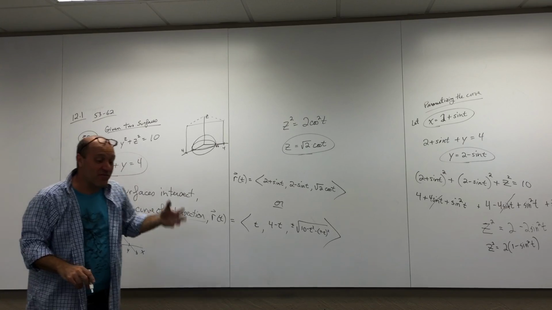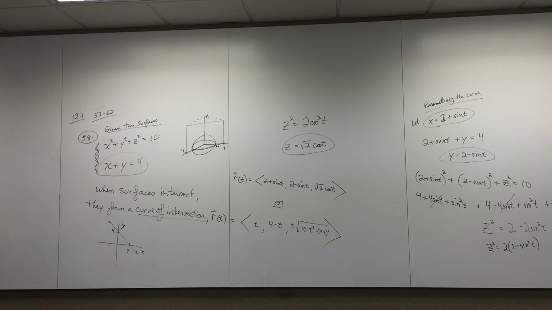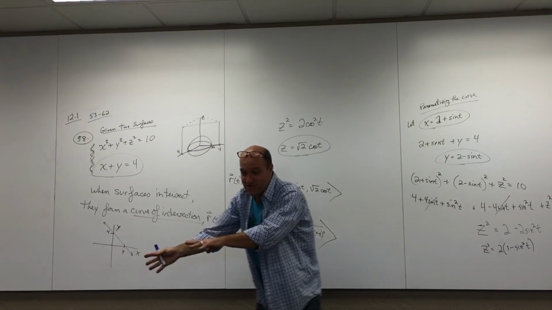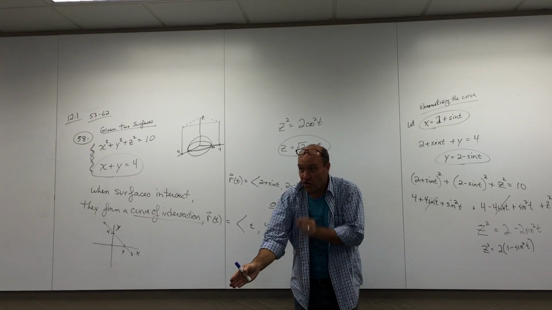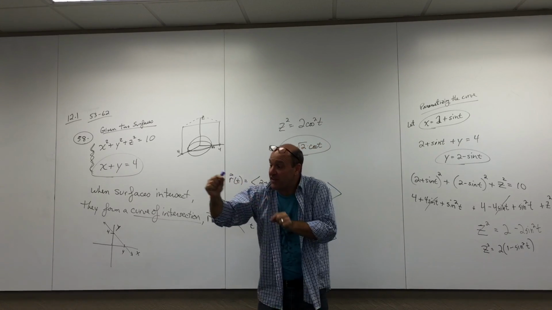Can you see the curve of intersection or describe it to me? There's a sphere sitting here, and it's bulging out a little bit, and this plane cuts it right here. The curve of intersection is not the little bulge sticking out, it's just where they intersect, which I think is a circle.